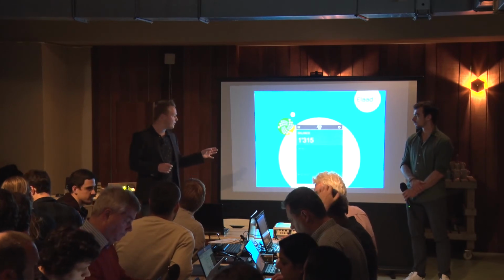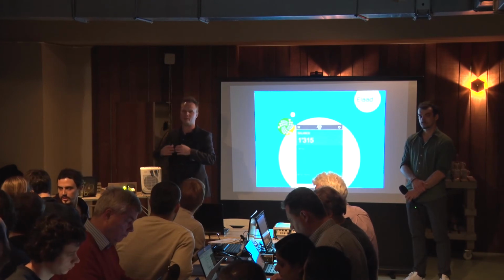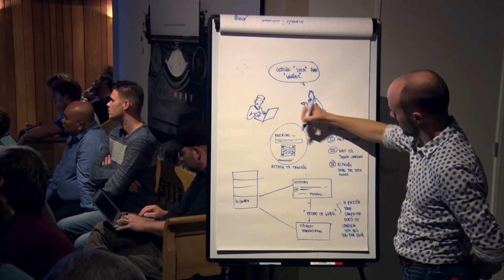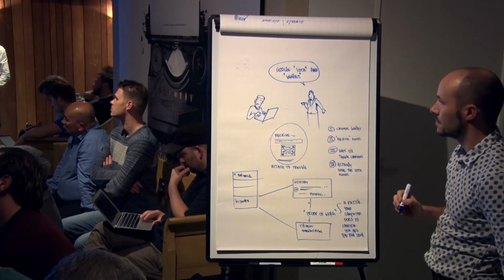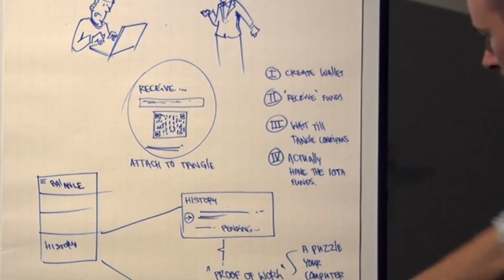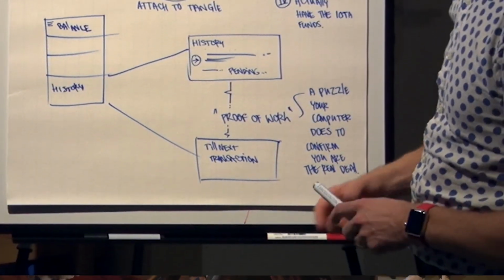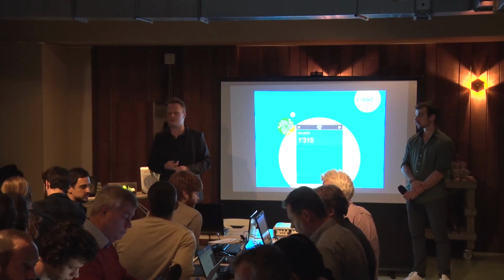But what you can do with the proof of work, and that's what we will show in the demo we do here, is that you can move the proof of work to the node. So you don't have to do the proof of work yourself on your laptop or on your small device, but you can move it to the node, you probably know, because not all nodes accept to do the proof of work, because it's CPU intensive sometimes.